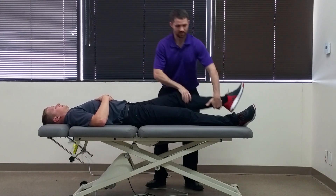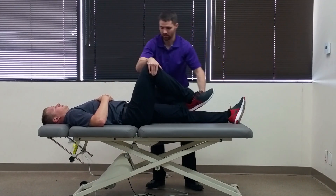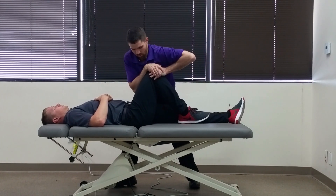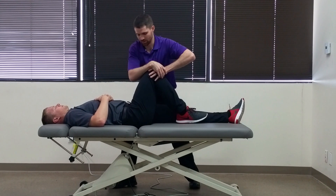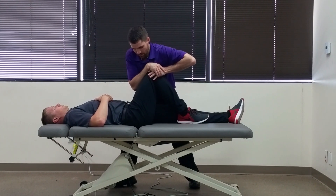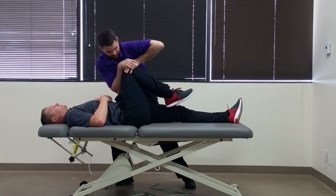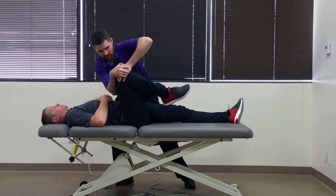Now I will repeat this on the right side so you can see how it's looking from there, but you want to be on the same side as your test. So longitudinal compression through the femur with adduction, going through the arc of motion from 70 degrees to about 130 degrees of hip flexion, and then repeat in abduction.